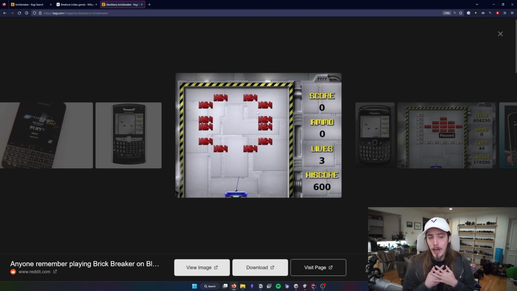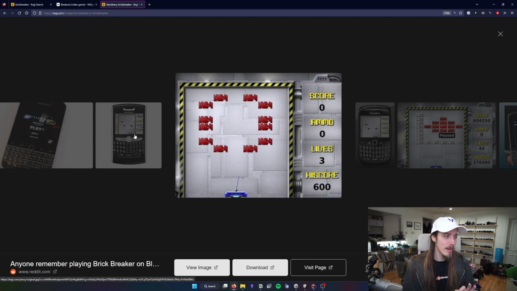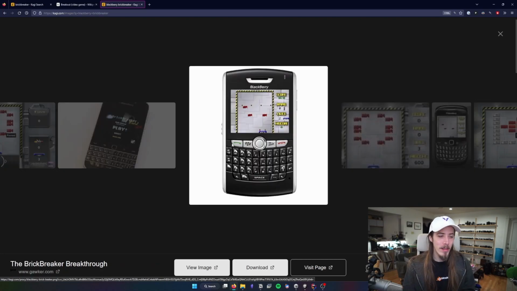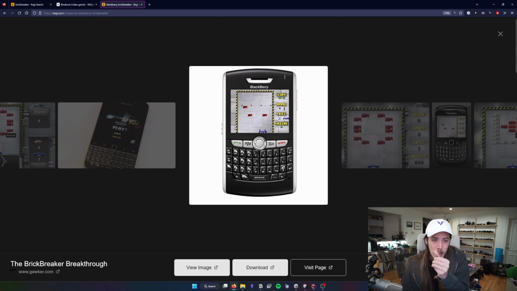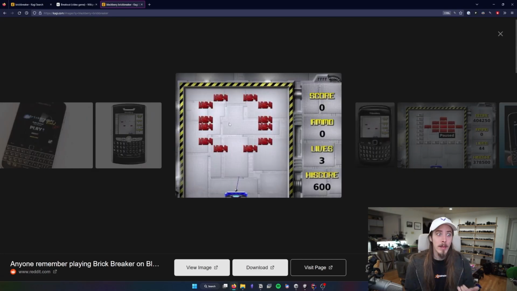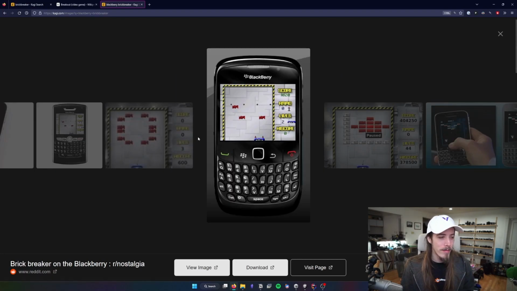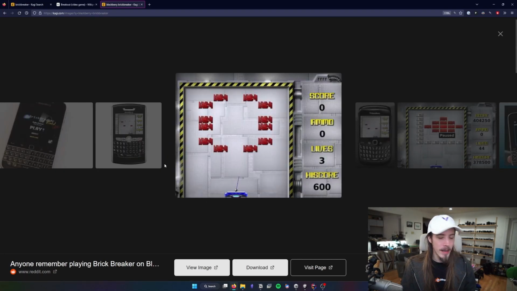My favorite Brick Breaker game is the one that came with the Blackberries, because my dad had a Blackberry, and I would steal it. And it had this little thumb wheel thing, this little spinny wheel. And it was a really good input device. I didn't think this at the time, but thinking back, compared to left and right arrows or a teeny little joystick or something, it had like momentum. You could spin it to the side, and there was a little bit of haptics in there or something. I have fond memories of being at an airport and being bored out of my mind and being like, "Dad, give me your phone. I want to play Brick Breaker."